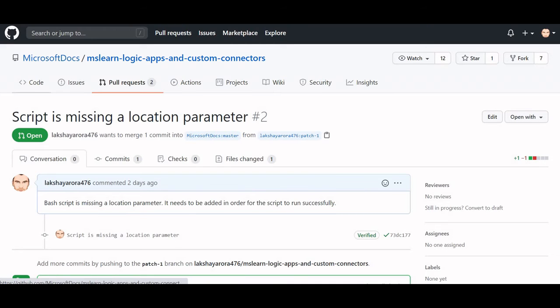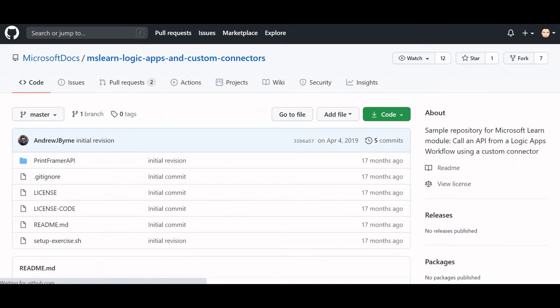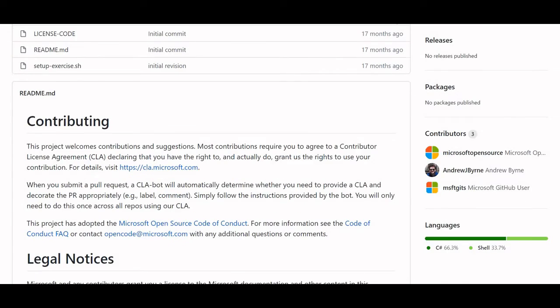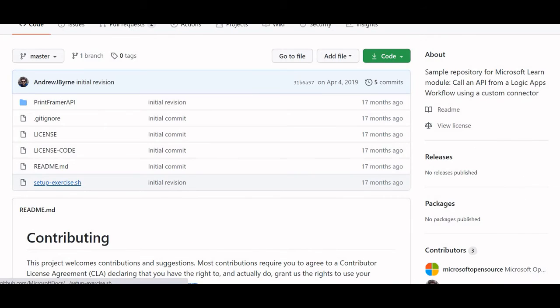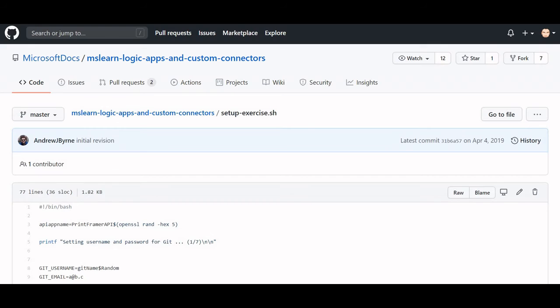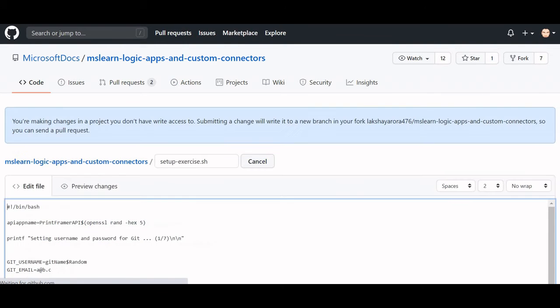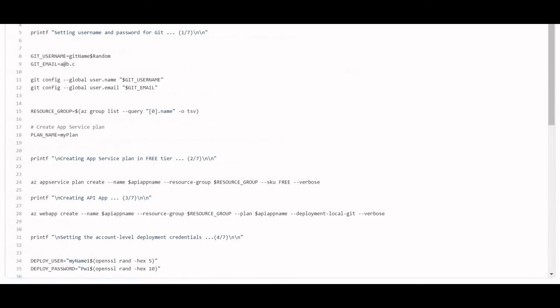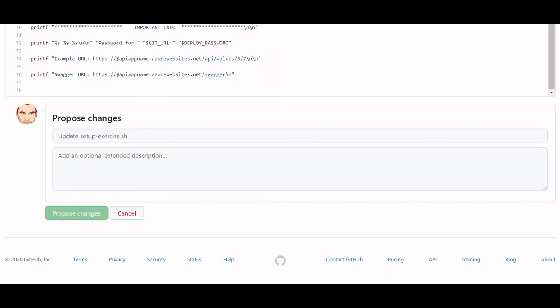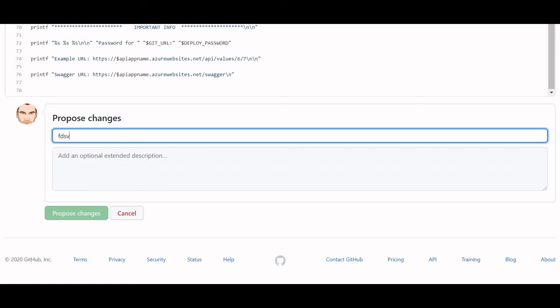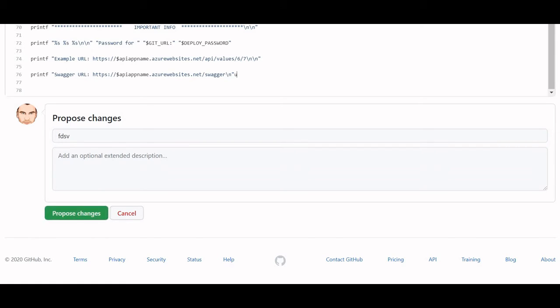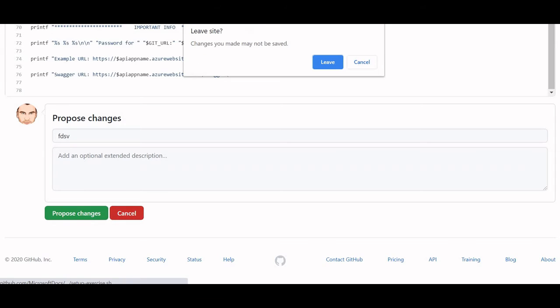So what you can do, I think it is not showing due to, like what I did, it is setup exercise.sh. Click on this edit icon. If you change the code as per your requirement, then you can write a commit message and you can propose the changes. Okay, so it will create a pull request on the Microsoft repository.